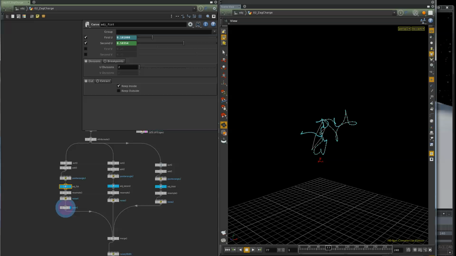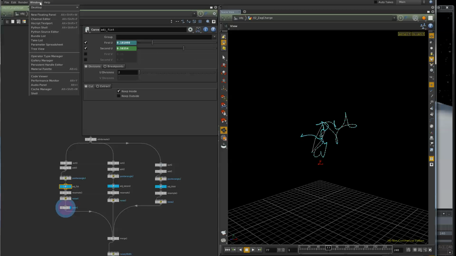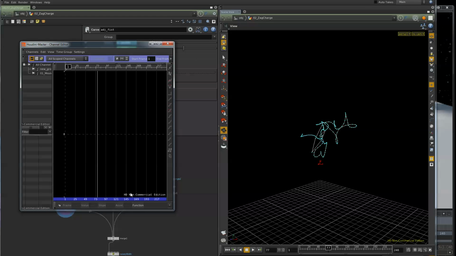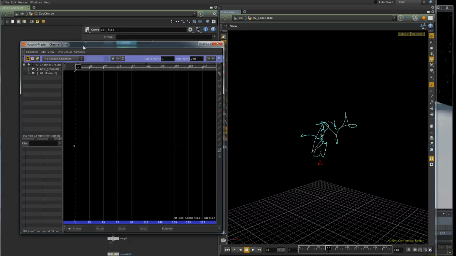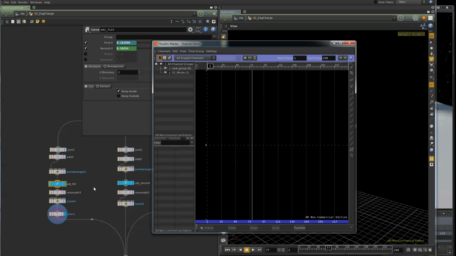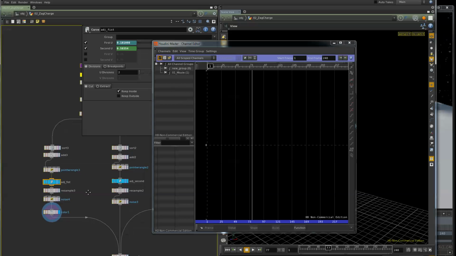Now, unfortunately, what happened to me in these is the channel editor did not keep my groups. And I had a lot of these because I had a lot of elements, and this is very handy for stuff you have to animate. So I'm going to go over this now.